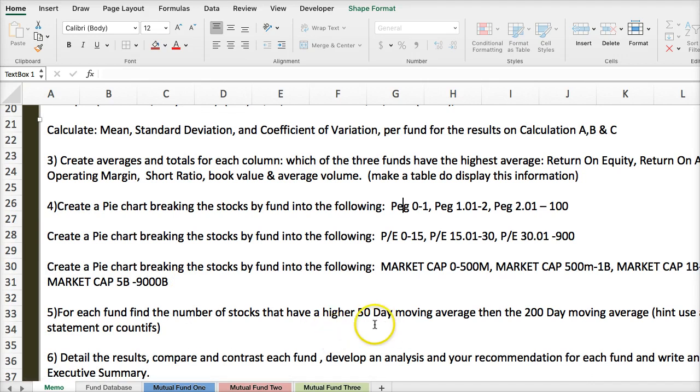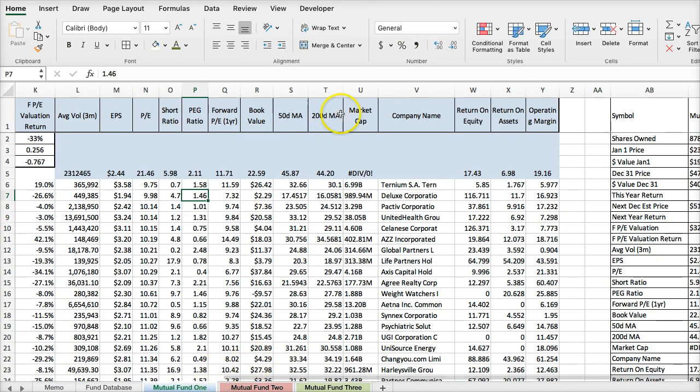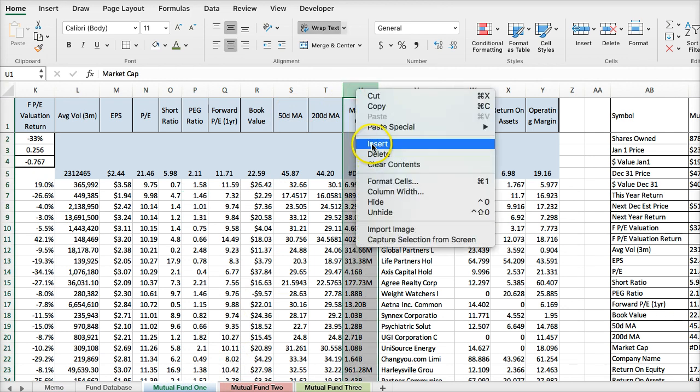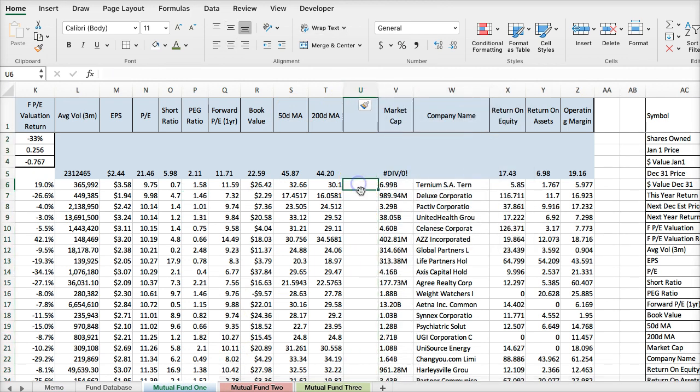And you could even, with this 50-day to 200-day moving average, for each fund, find a number of stocks. So you could also do something like, here's the moving averages. So you can insert a column, and you can put a little IF statement in here.